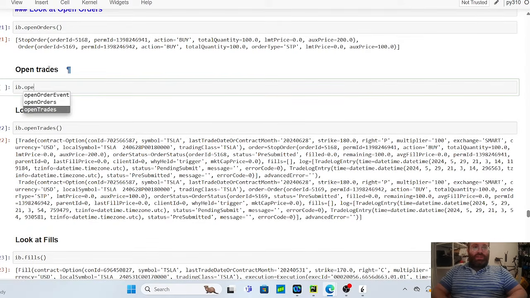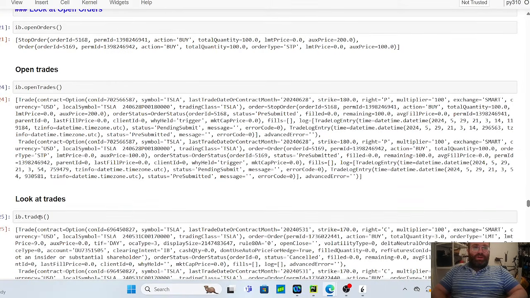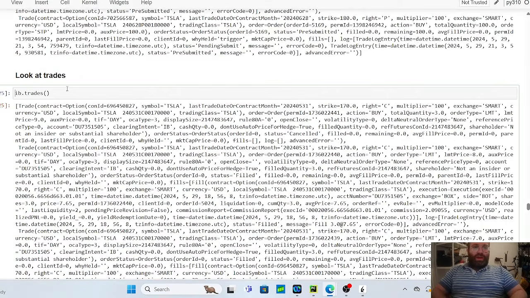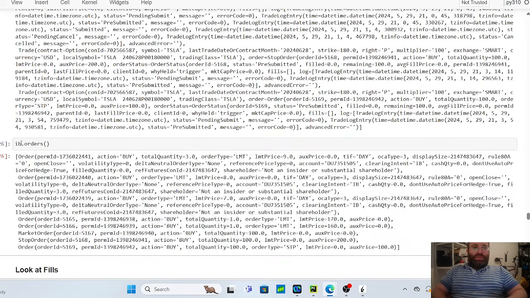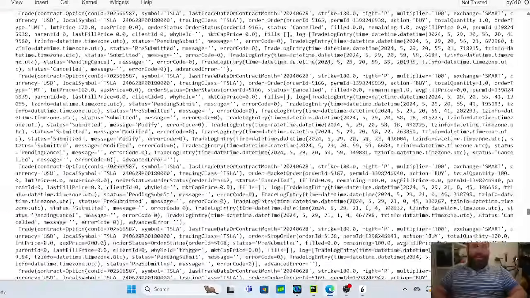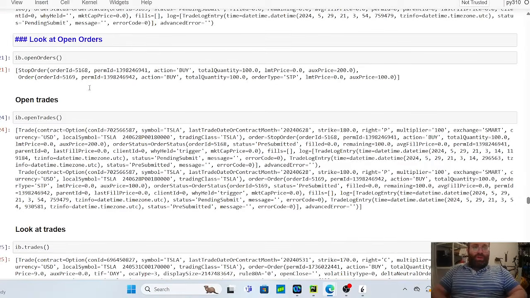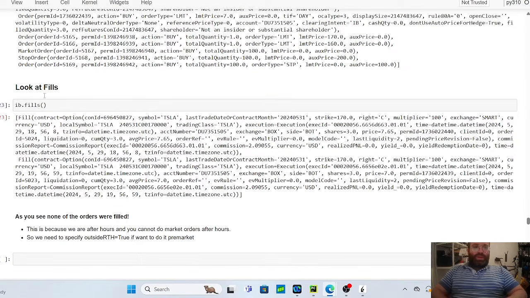Then you can look at ib.trades in general, and ib.orders in general. Orders and trades give you more of the clients, but the open ones only give you the current client unless it's a master client. We can also look at fills by doing ib.fills.